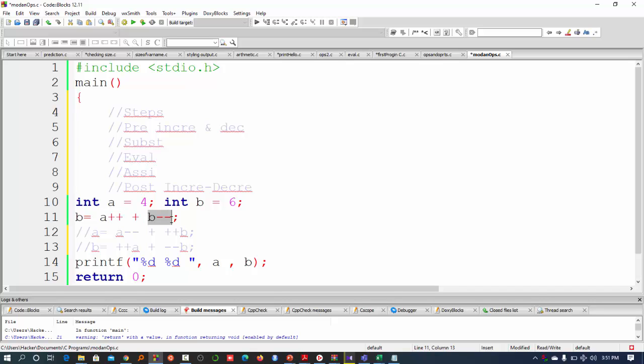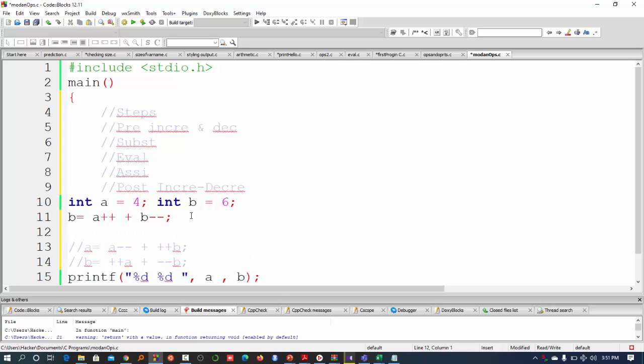No, these are all post. Then let us substitute. Substitution means here A, the value of A is 4, and the value of B is 6. I am done with the substitution.